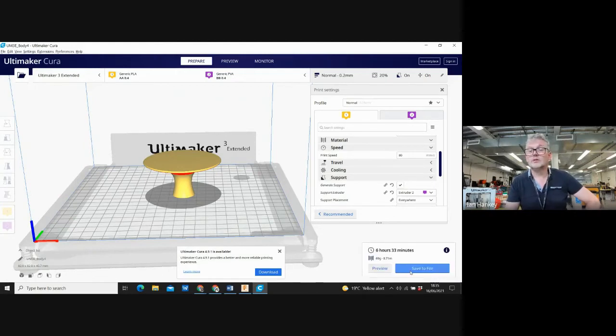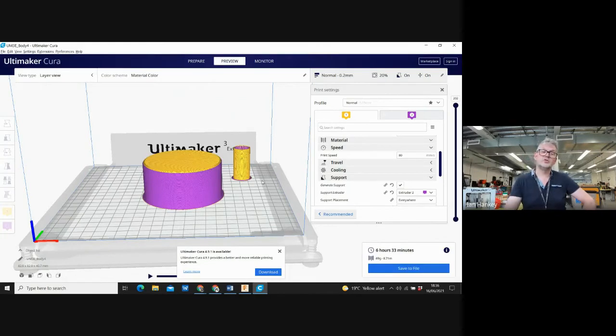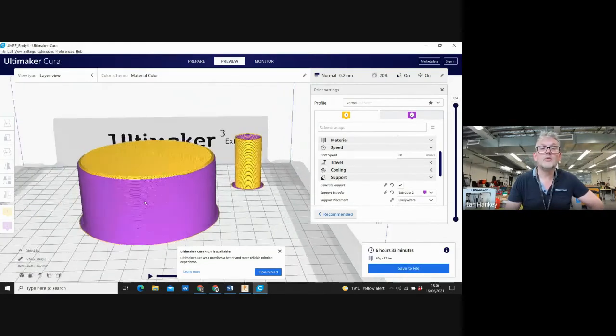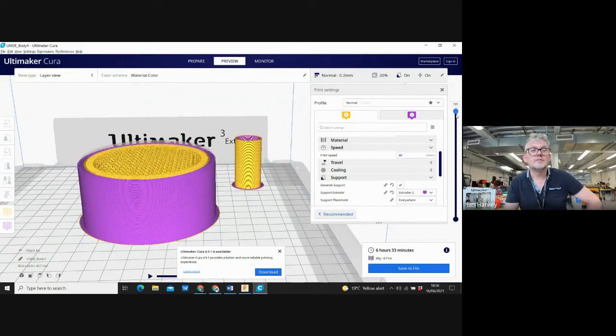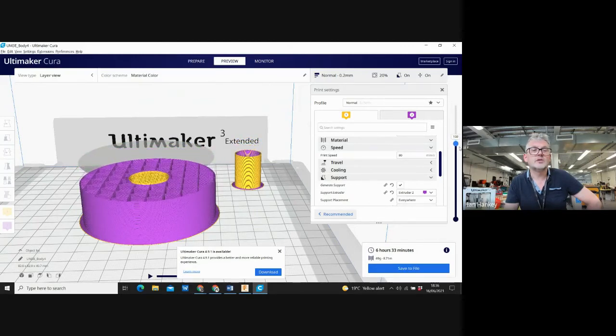And then I'm going to have a quick look at our preview. Notice there's only 0.4 in this, which is the choice we have on this particular machine. And this purple part here, as we drop down now, you can see is the support material that supports the model.